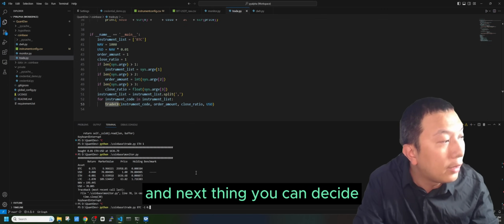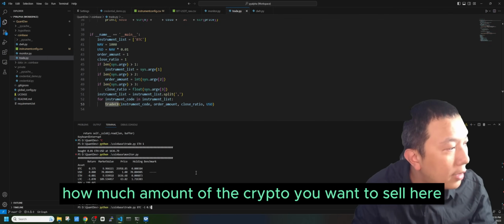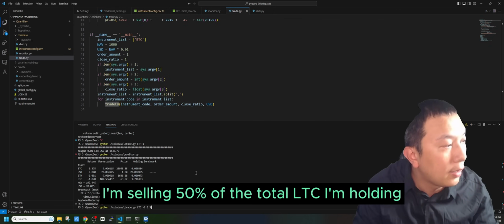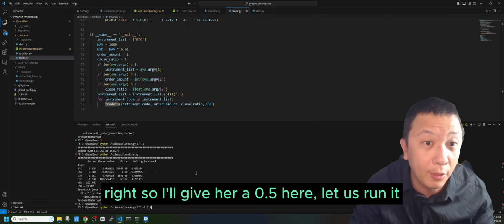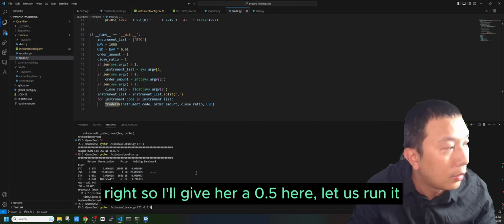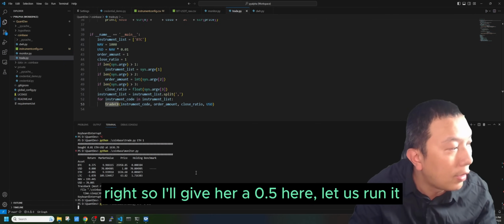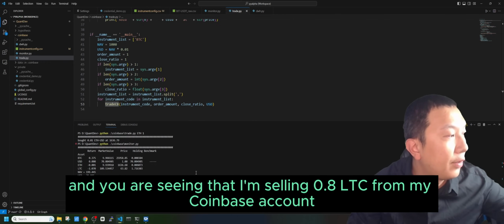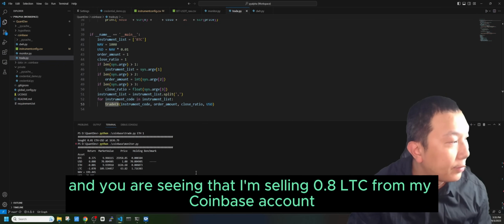And next you can decide how much of the crypto you want to sell. Here I'm selling 50% of the total LTC I'm holding, right? So I'll give it 0.5 here, right? Let's run it. And you are seeing that I'm selling 0.8 LTC from my Coinbase account.